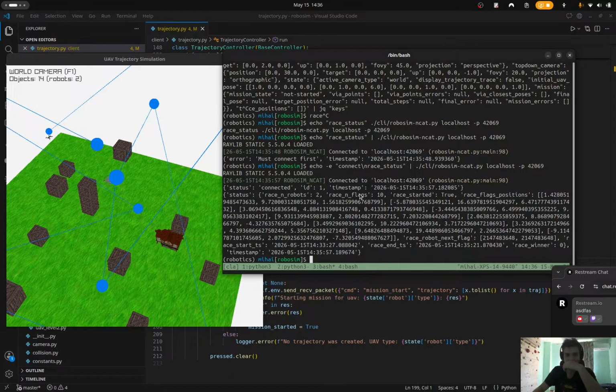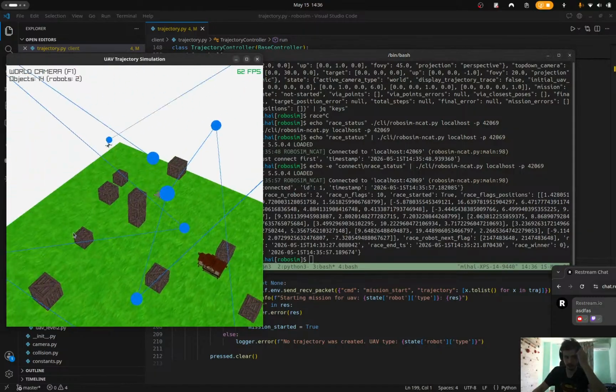I have two robots, okay. Where is the state of each robot? So this is robot, race robot next flag. Because there's two robots and this is the next flag, but this big number means that the race is finished basically. This should be updated during the race, so you know what's the next flag of each robot, so you know exactly how to render, how you change between green, and you also disable, you don't display all of them.